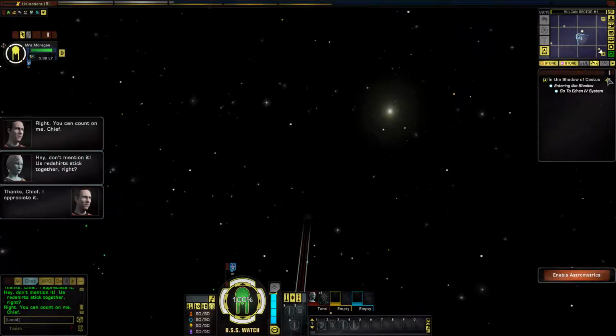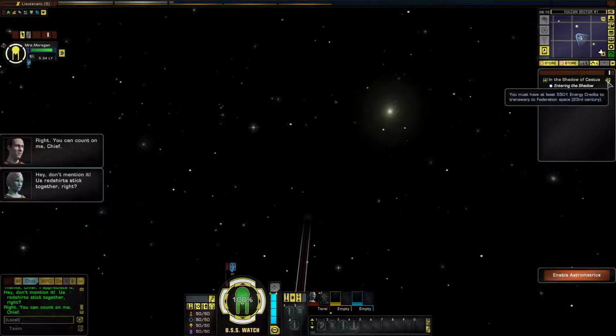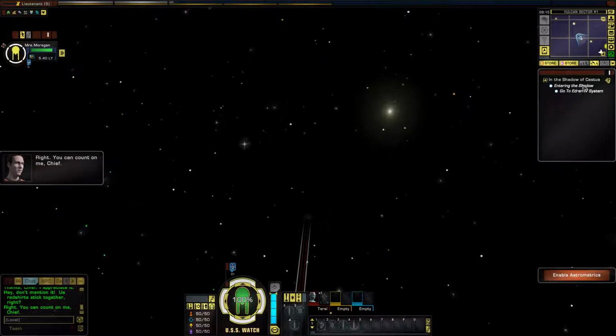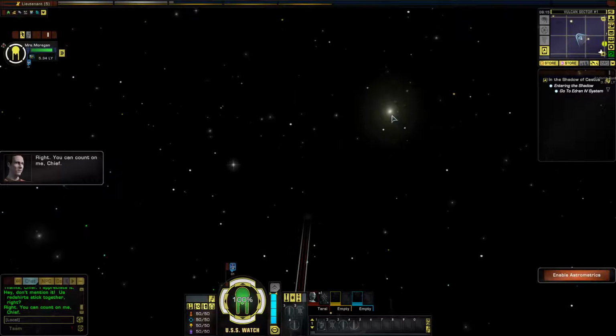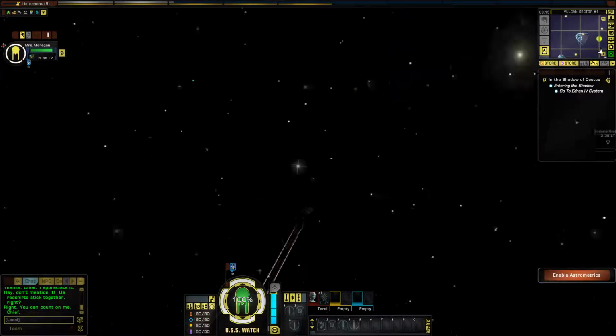Red shirts stick together, right? Right. You can count on me, Chief. Yeah. Can't get rid of this stupid thing. It'll go away when you get far enough away. That's what I was saying. So once you're far enough away from the area, it goes away.